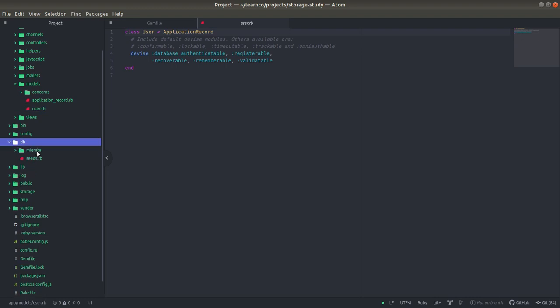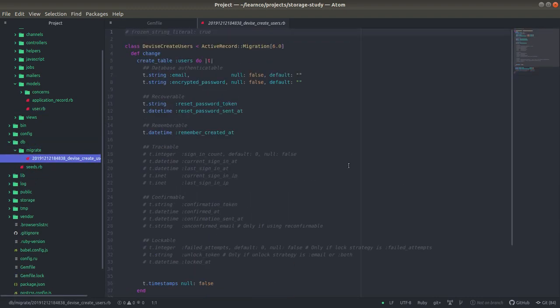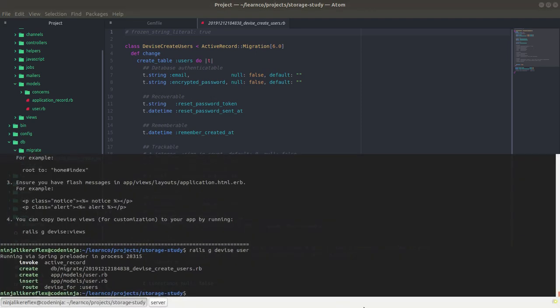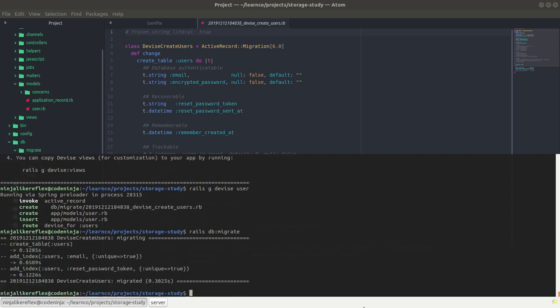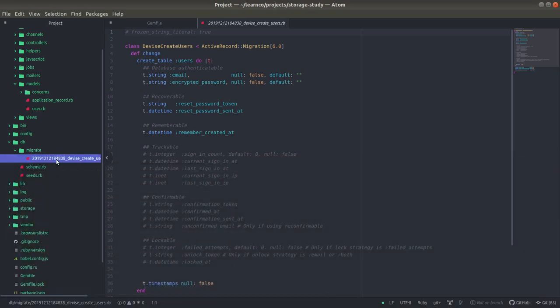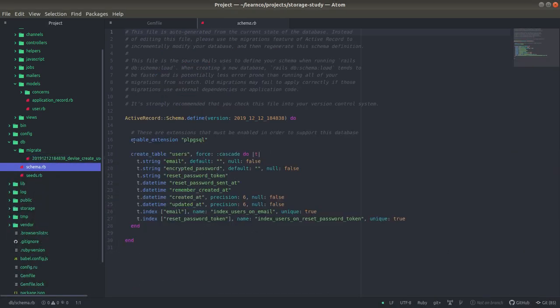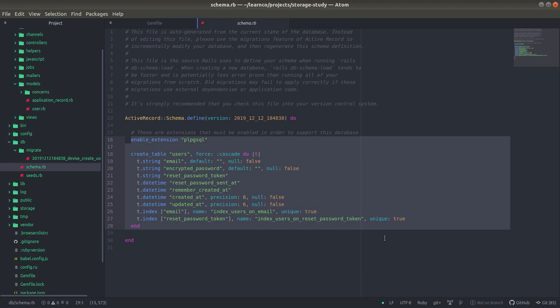Where is it? There it is. Database. You create your schema for that. So we gotta migrate that. And there we have it. So we got Devise set up.